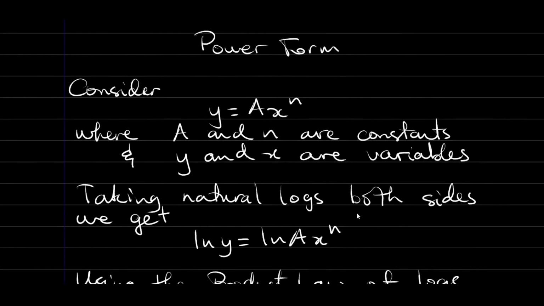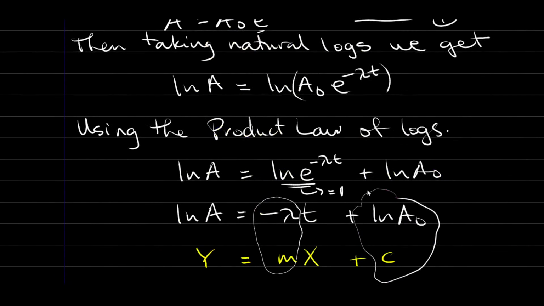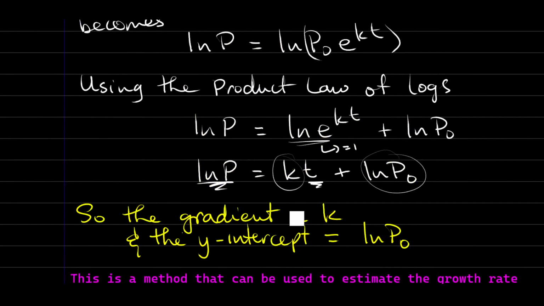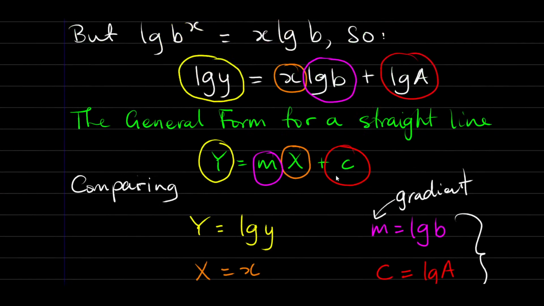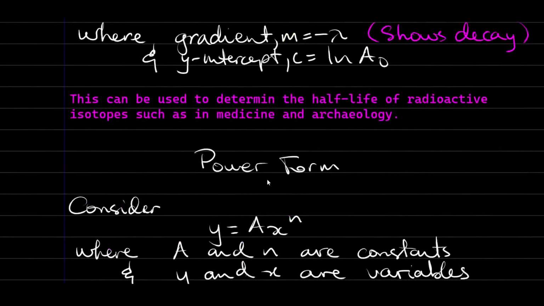Maybe I should really go back and write up all of this, so that you will have this here. So this here is m, this here is c. Let me go back up again. Yeah, this here is m, that's a k, and this here is c, that's that. And let's go back up again. Well, I already put m and c as gradient and intercept, so you shouldn't have a problem.